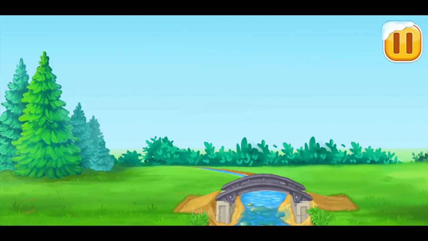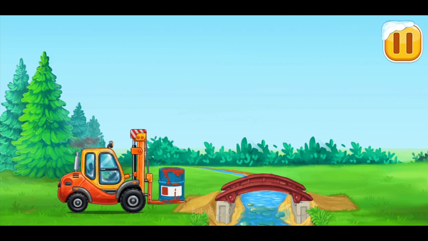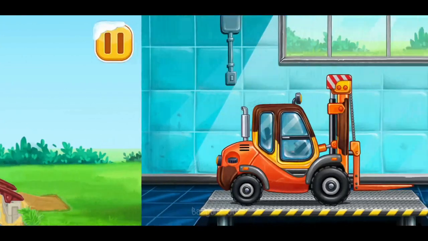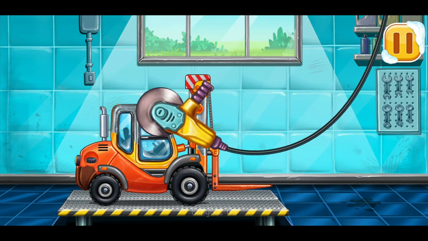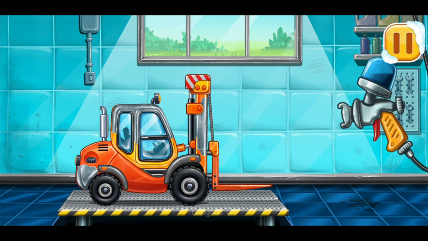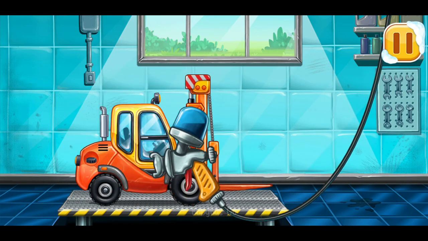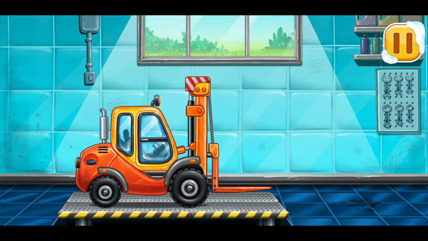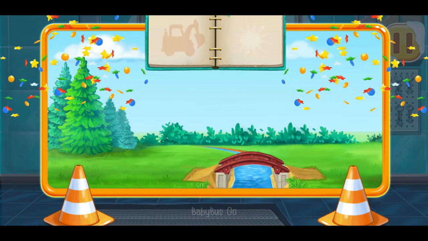Now let's paint the frame. Let's get rid of the machine's rust. Let's paint over the discoloration. Don't stop! You're doing really great.